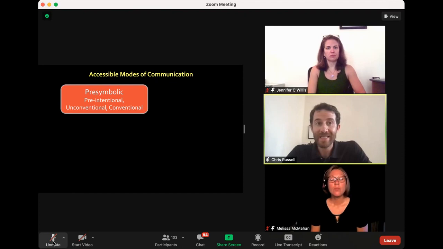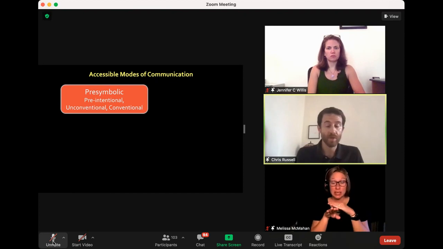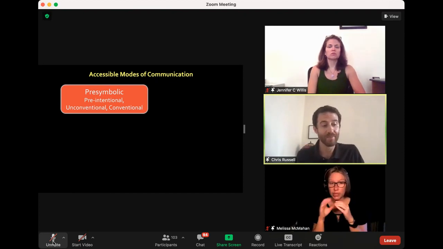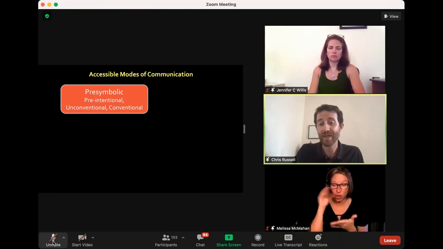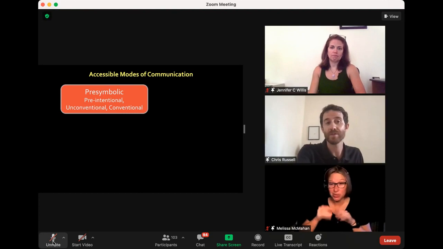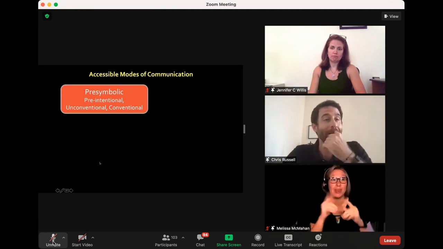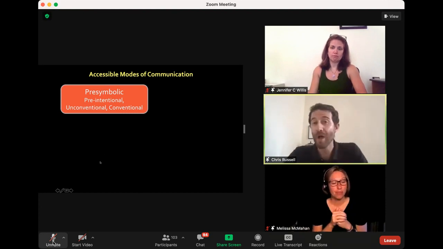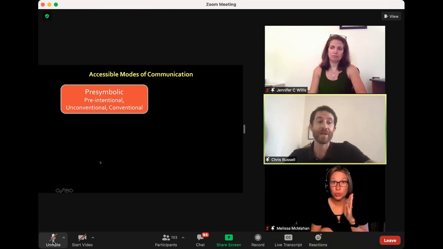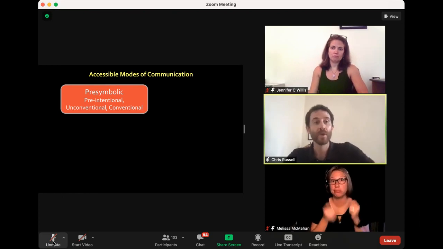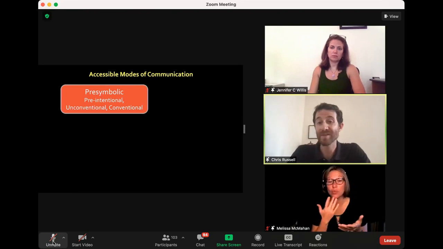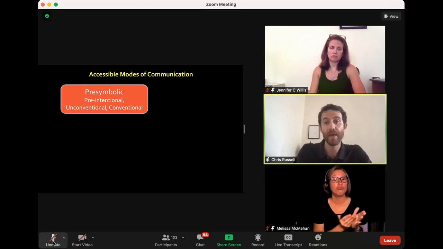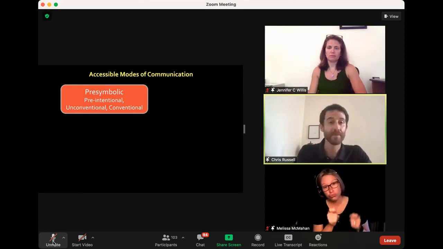So when we talk about accessible modes of communication, and the question did come up about how many symbol systems does the student have to learn? It depends on the student, and it also just depends on what the team is using, right? So we don't want to overwhelm a student by changing up their symbol system all the time. Rather, we probably want to focus on one specific symbol system and let it grow over time and adapt as the child adapts.